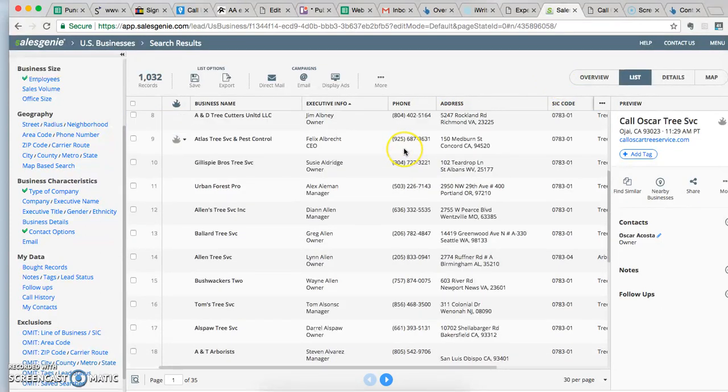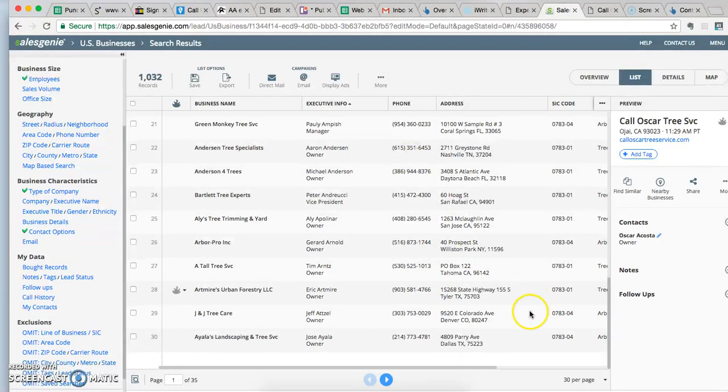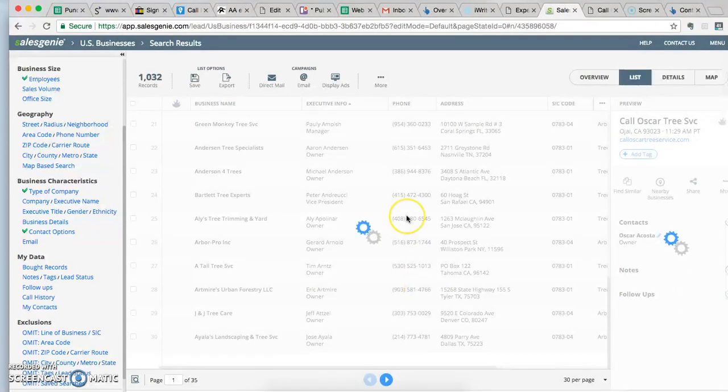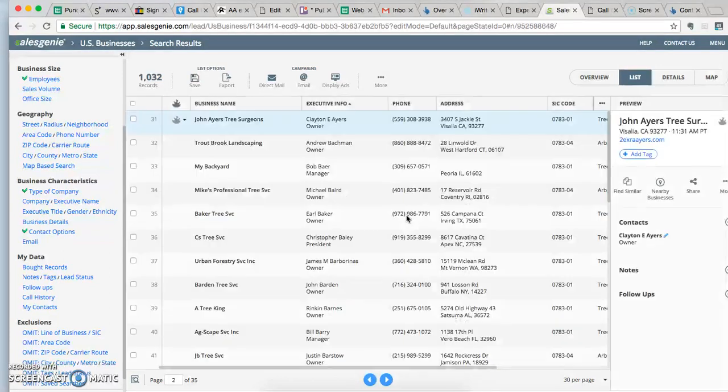I'd go through all these, go through my standard script, and then if I wanted to, go page to page. So it's pretty handy. I find that the numbers and the executives are pretty accurate. Sometimes it's hard to get around the gatekeeper, but other times, when you can call this number and say, "Hey, is Andrew there?" it just makes it easier to start a conversation, and then you've got to take it from there.